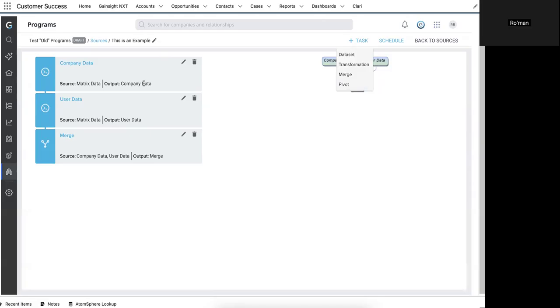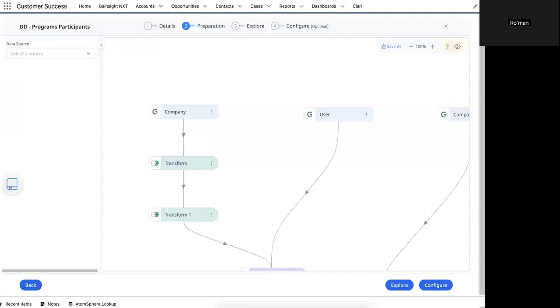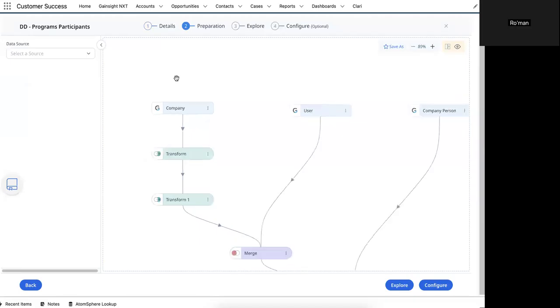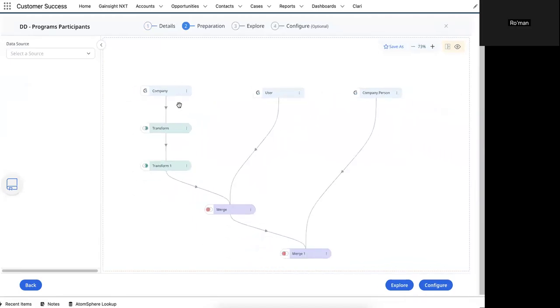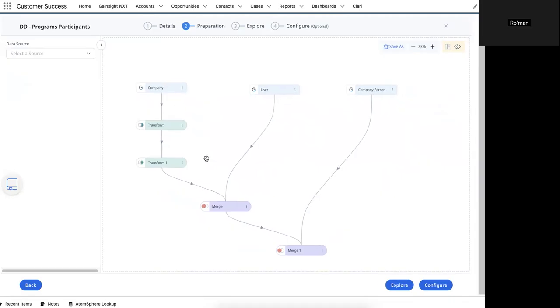So I kind of found a trick around that. And that's a trick that works both for the old and the new version of Journey Orchestrator. So essentially, I use Data Designer for that. What I did is I created a Data Designer example. None of the data are true. They're just to make the point of showing you what can be done, what's possible, and how to think about it. So I'm loading my company data, my users, my CSM IDs, who I'm going to be reaching out to, the contact, and doing some transforms here and there.